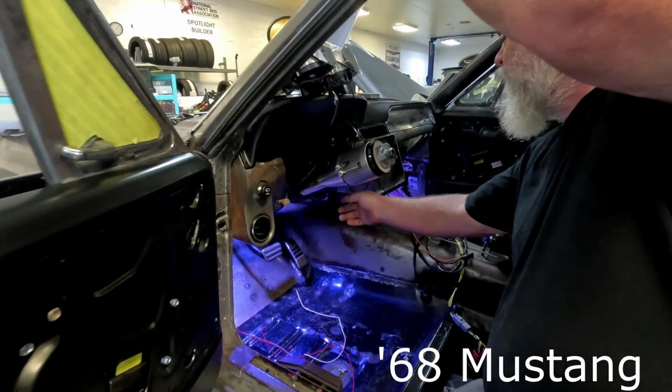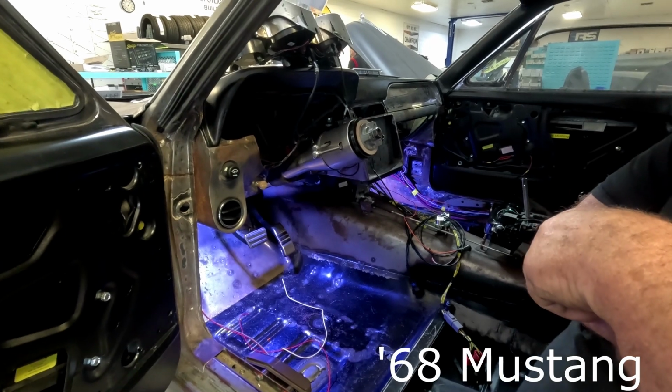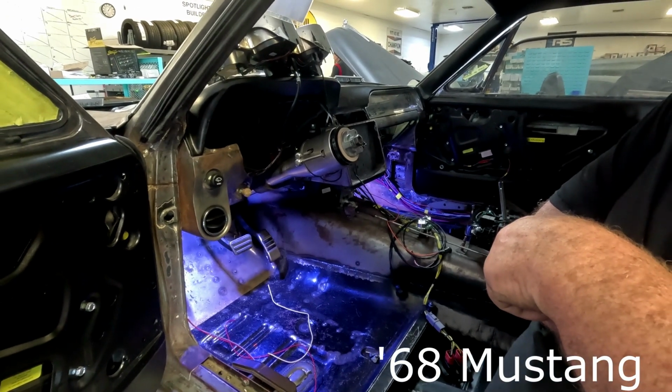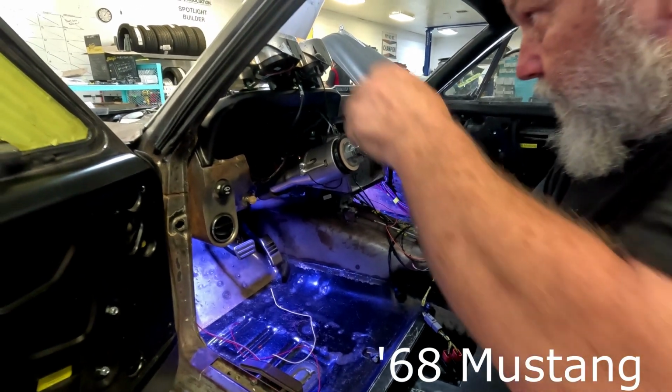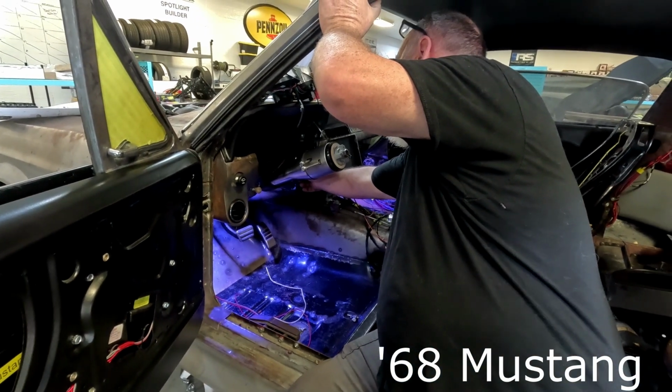All right, John and Joe got the car all wired up on Friday and got it test fired, so it's a little loud like that right now, but we'll let you hear it. And now we're just cleaning up and going through everything to make sure everything works before we do some test driving.